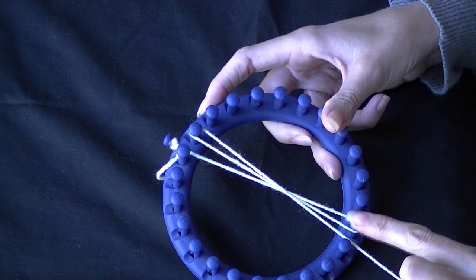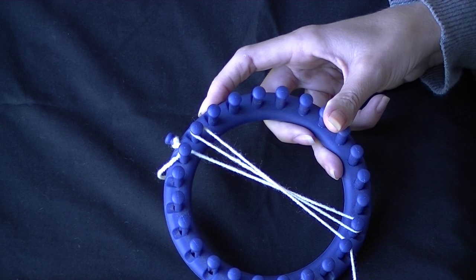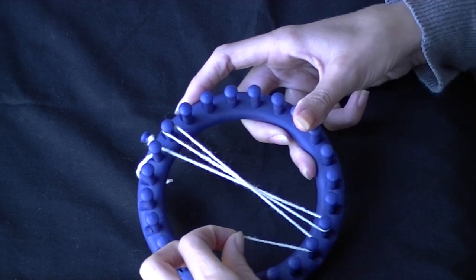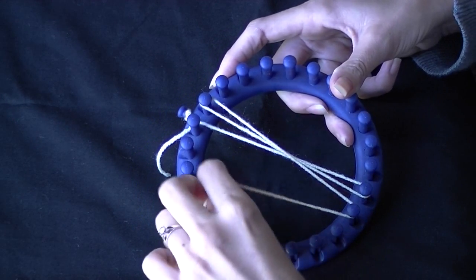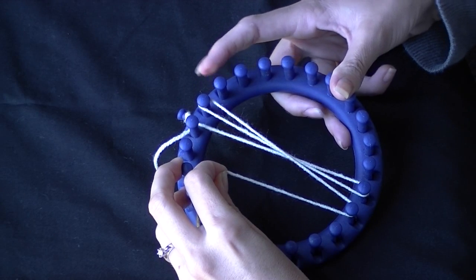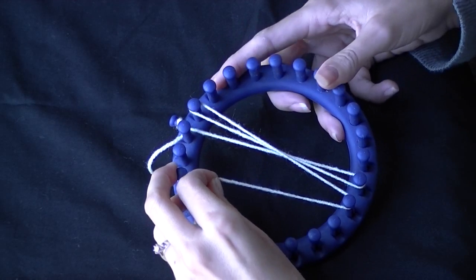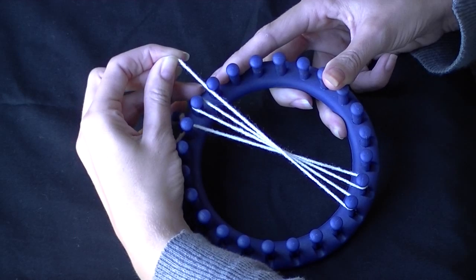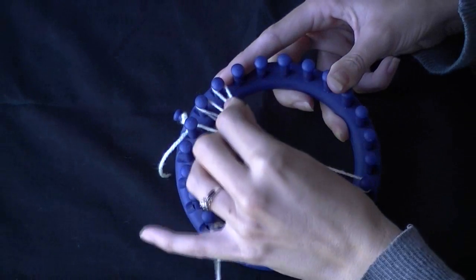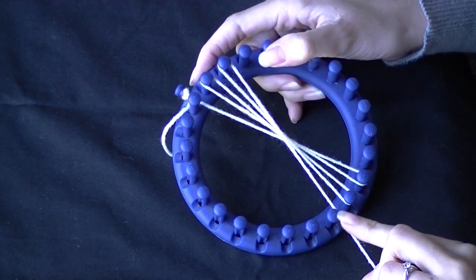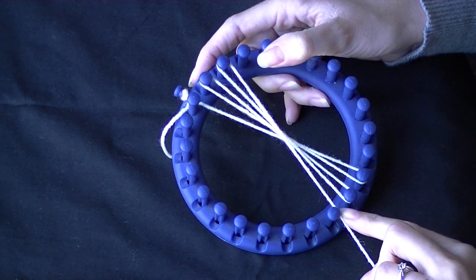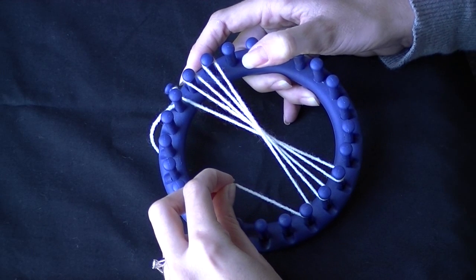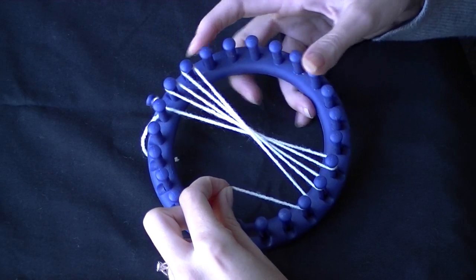So for instance, this one is on the right, so we want to go to the right hand side of the peg. Up and around with our yarn. And then up, and we want to go on to the one that is on the right hand side of this peg. So we are going to go to the side closest to the one we just did before. So that is the left hand side of the peg, and around. Coming to the side that is closest to the one we did before, so that is the right hand side, wrapping it around.